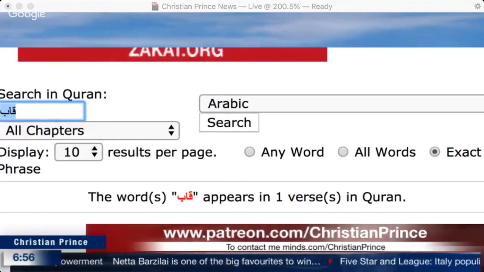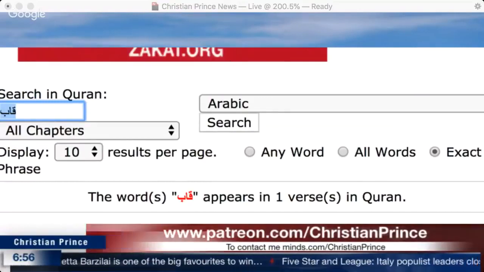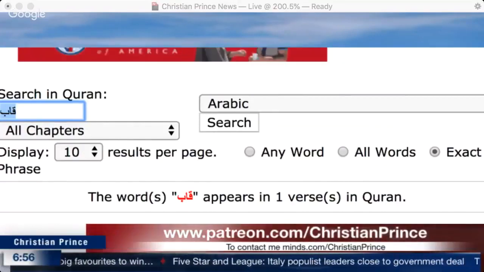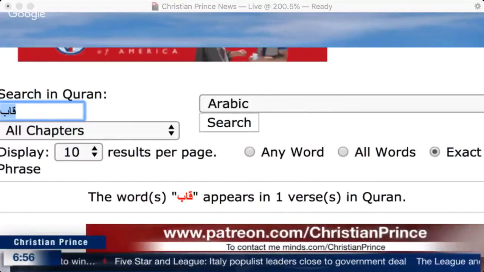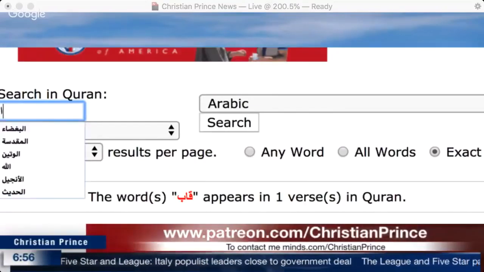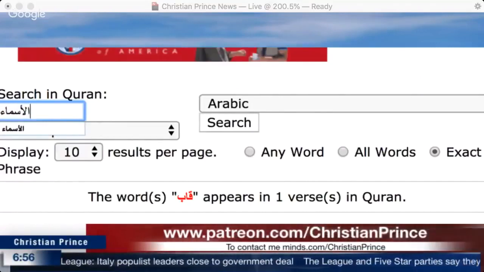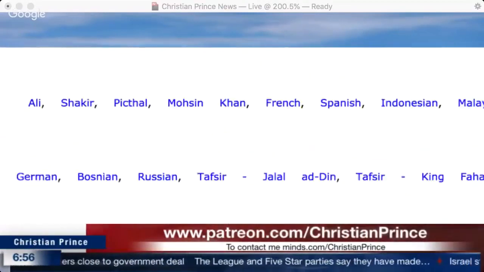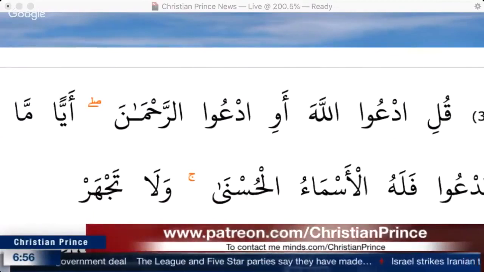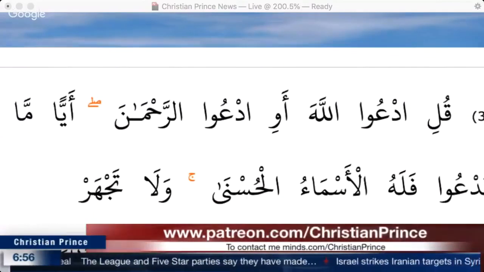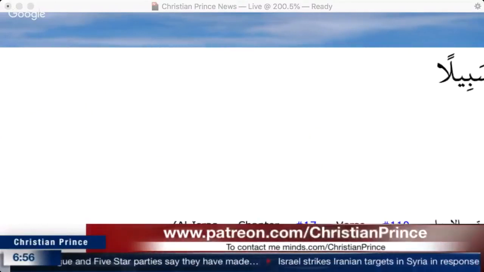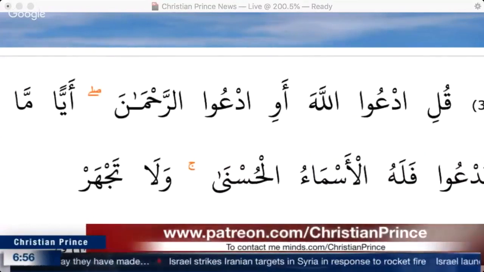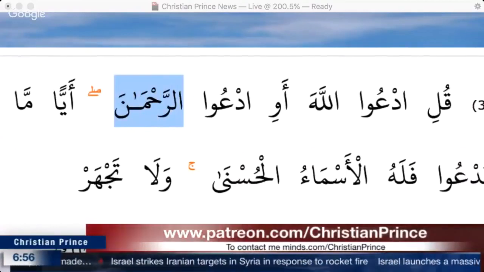Well, Allah spoke and said, this is the true Allah. The Allah you're worshipping is not true. Okay. You said to me that the first verse given to Muhammad was Al-Fatiha, correct? Yeah. Okay. Bismillah. All right. Then how can you explain this story here? Muhammad said that all the good names belong to Allah. You call him Ar-Rahman, or you call him something else, it doesn't matter. All right. Chapter 17, verse number 110. If the chapter you name Al-Fatiha is the first chapter, why is Muhammad explaining who Ar-Rahman is?